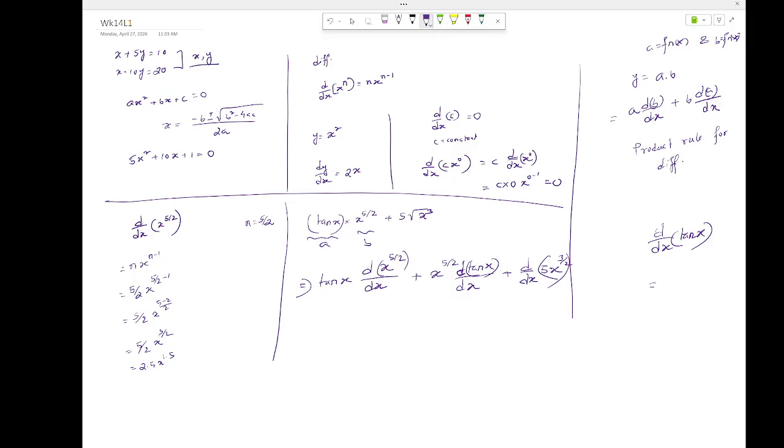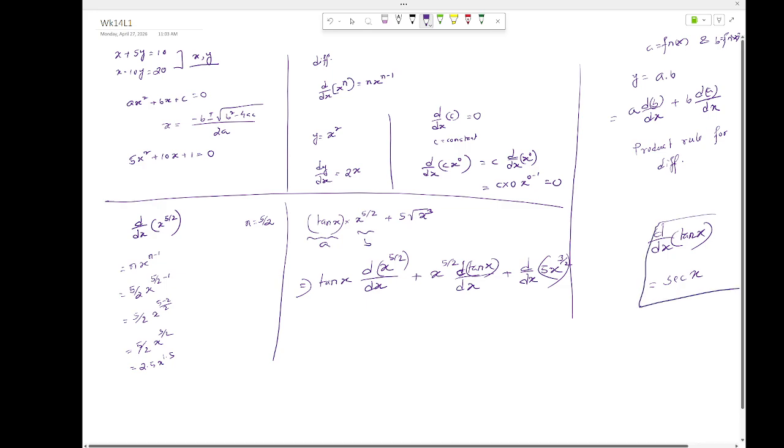Ethan, you remember what is the derivative of tan x? Secant. Yep, you are absolutely right. Sec square x, you can say secant squared, right? So you need to know this equation, right? If you're gonna do the derivative of sin x, it becomes cos x. If you do the derivative of cos x, it becomes negative sin x. If you remember those, you don't need to deal with sin x and cos x.